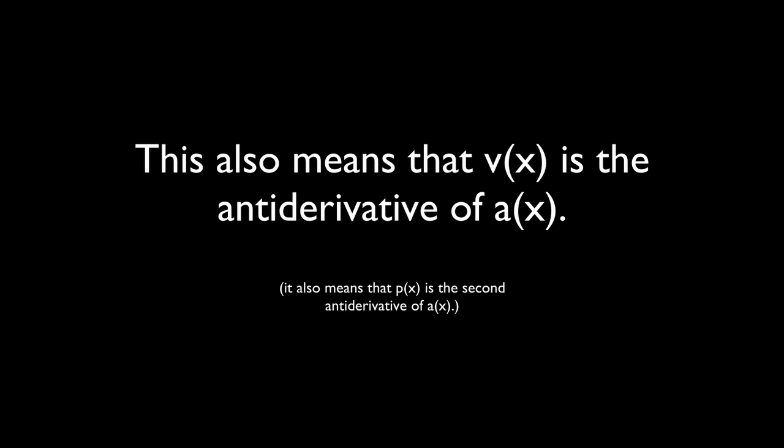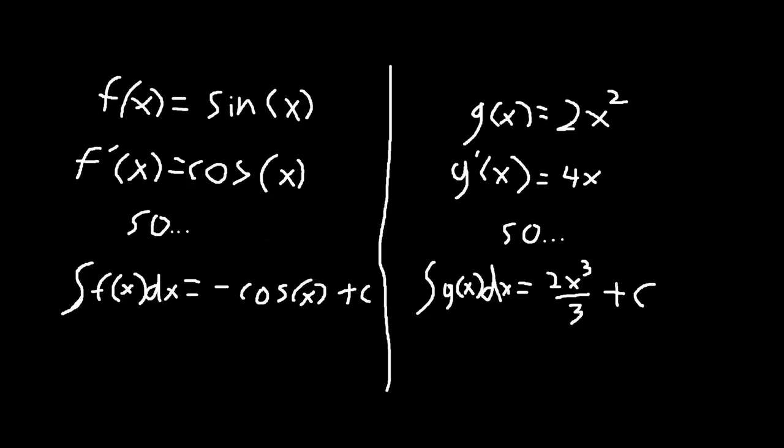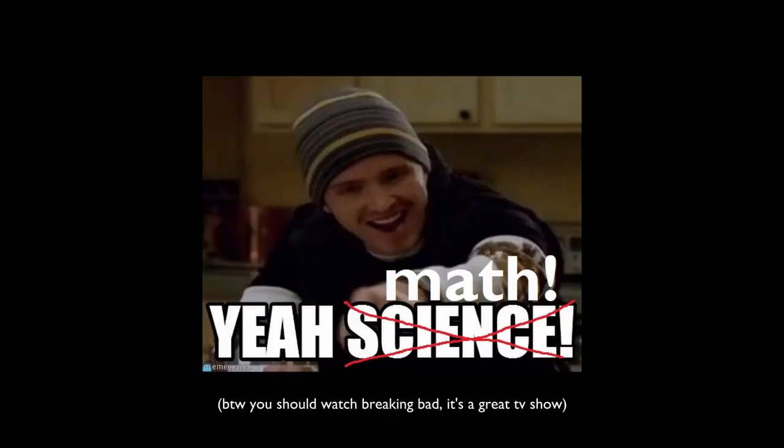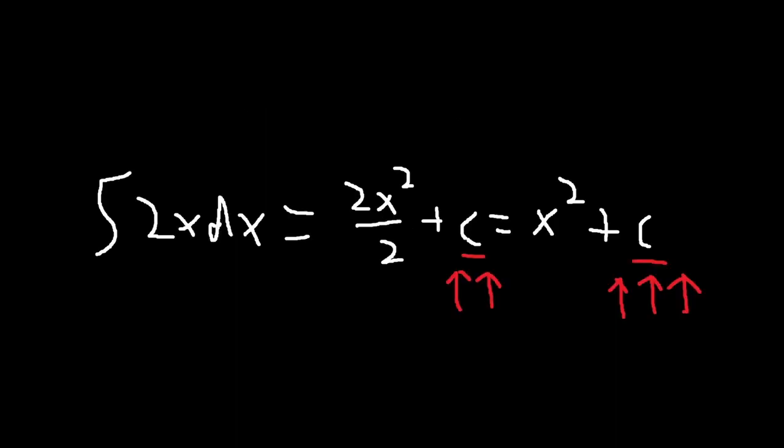This also means that the velocity function is the antiderivative of the acceleration function. The theory that states this relationship between derivatives and integrals is called the fundamental theorem of calculus. Since integration is the opposite of finding a derivative, to find the integral of a function, you would do the opposite operations that you would have done if you were finding a derivative instead. Have I lost you yet? No? Sweet. That's good. Isn't learning fun? I think it is. Something else to keep in mind is that because there is no way to reverse the constant rule, a plus c must be added to the end of every integral in order to compensate. Don't forget the plus c.